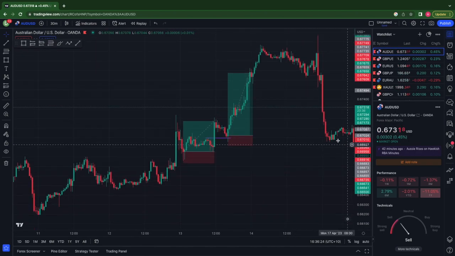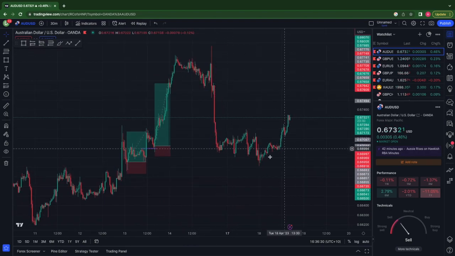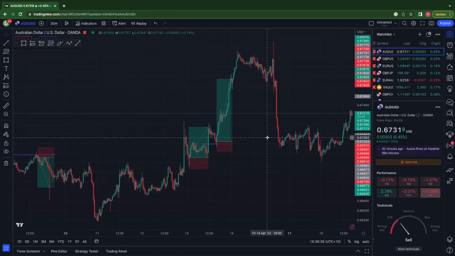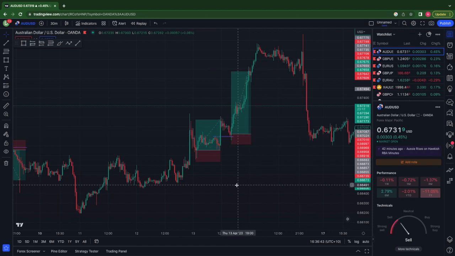And if I zoom out here, you can see price then came back down and made another huge move to the downside. Nothing's to say it's not going to keep going to the upside or the downside. I don't really have a bias on this market right now. I'm just waiting till price maybe fills this gap here. But for these two trades, the second one was a continuation of the first trade.